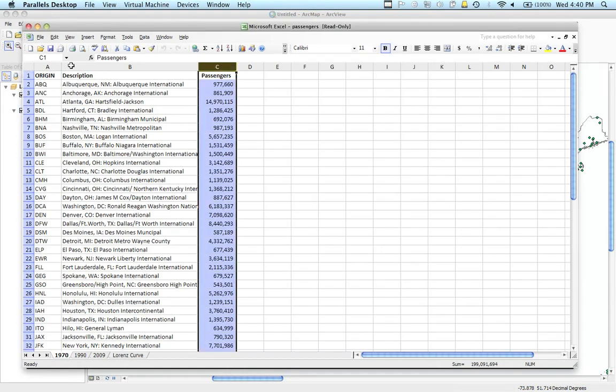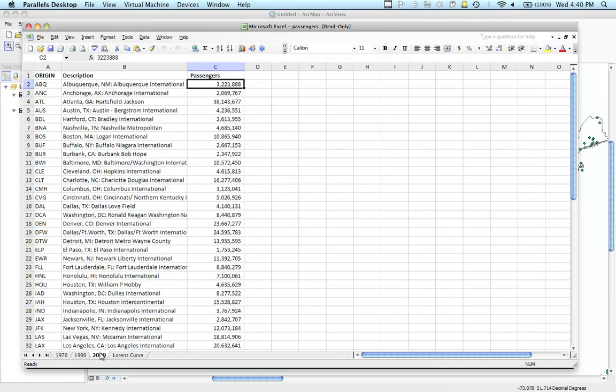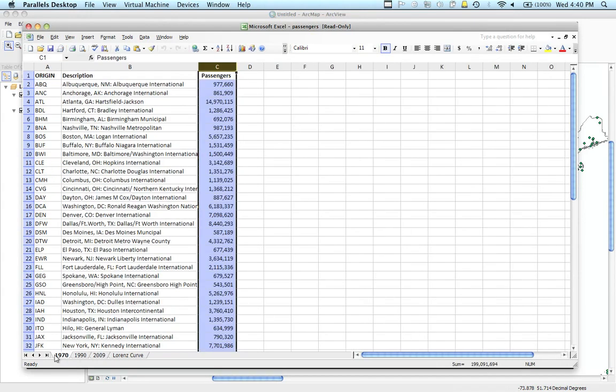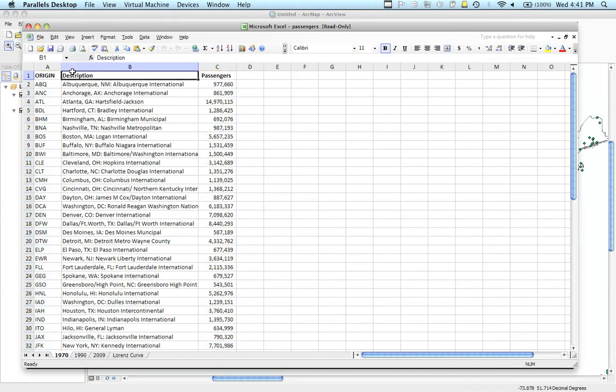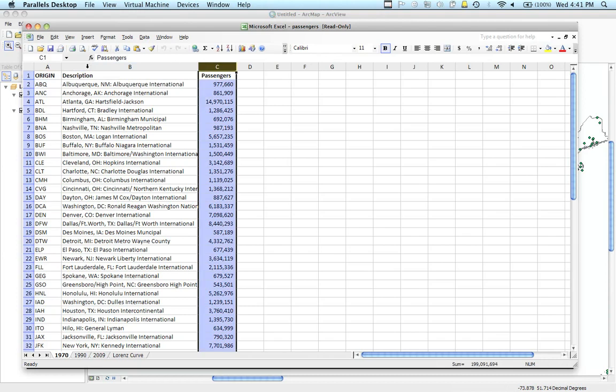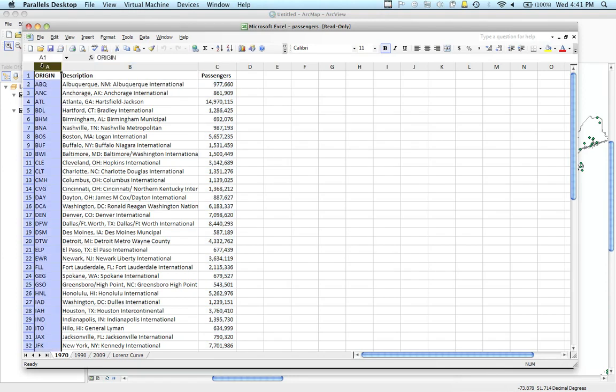I have passenger data from 1970, 1990, and 2009. And I'm going to join this data to that airport data. Now you notice that it has an origin column, it has a name, and it has passengers. Now I'm going to join with this origin because it's just going to be easier to match things. So there's some couple things you need to keep in mind when you're joining data.